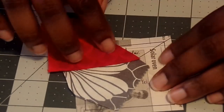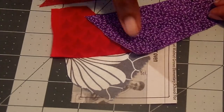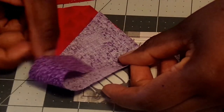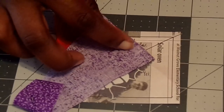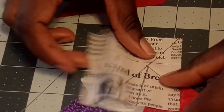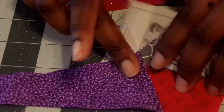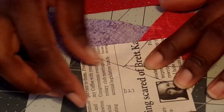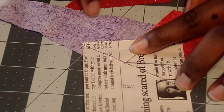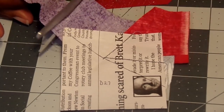Here we have it, and this is where the dark purple is going to go. You can see that it's going to cover, and when I put it down I can line up my fabric right against that quarter inch edge. I'm stitching here on this line and then the next section is done. I've stitched here and now I'm going to fold it back. I only have one more section to do, and that's the medium yellow section. What I'm going to do now is turn my template over. Here you can see that's a pretty large section — I can go ahead and chop that off because I know it's not going to be in the way.